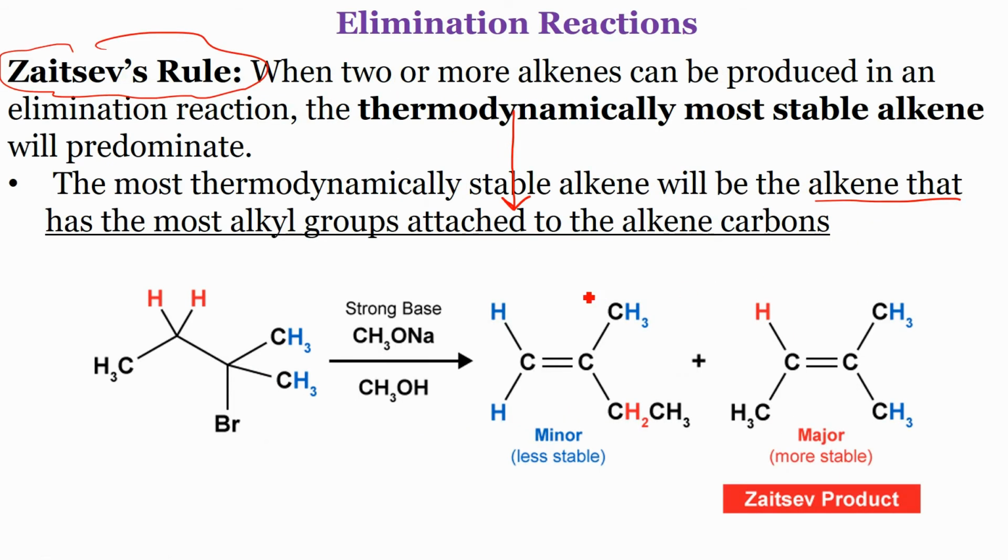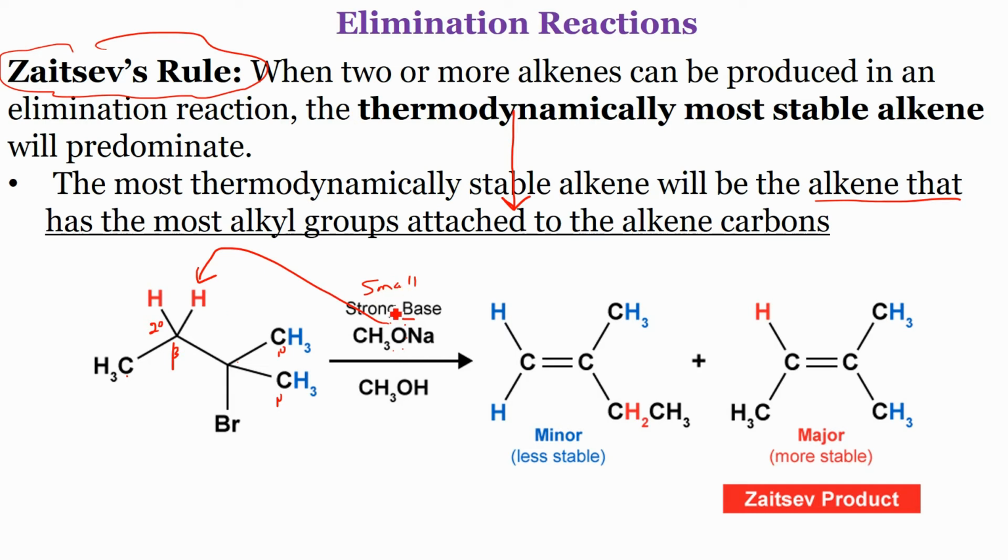So again, if you're using a strong base which happens to be small, like methoxide, ethoxide, that will go for the red hydrogens which are sitting on a neighboring beta carbon that's more substituted. You see this carbon right here is a secondary carbon, it's bonded to 2 other carbons, while these carbons are primary carbons because they are bonded to one other carbon. These are less substituted compared to the secondary.